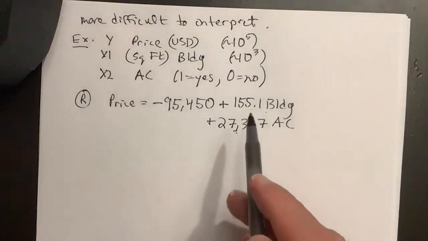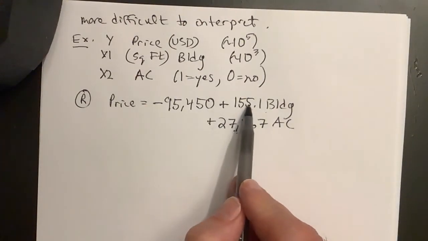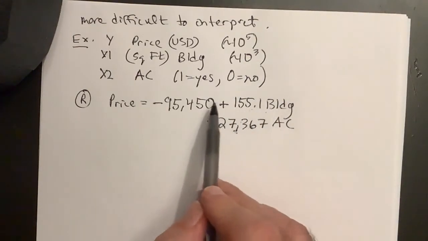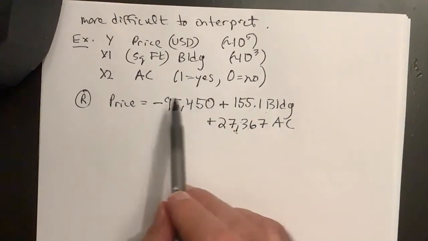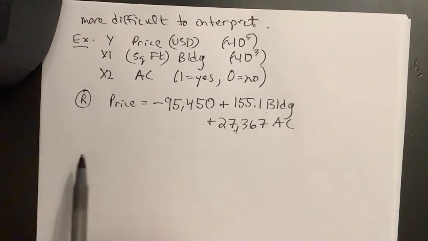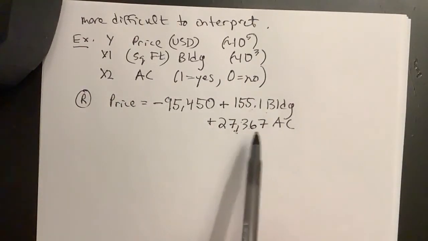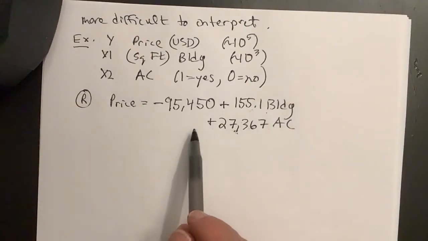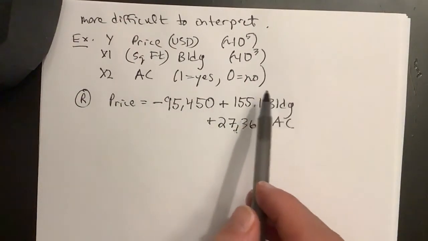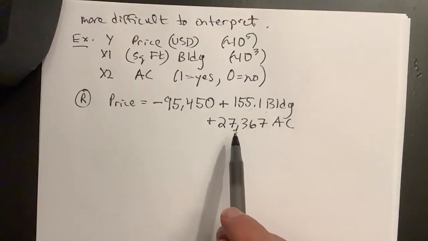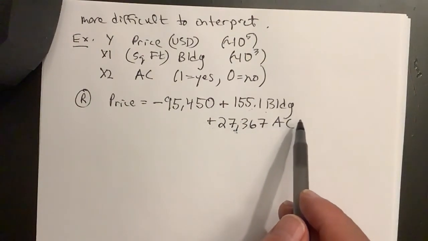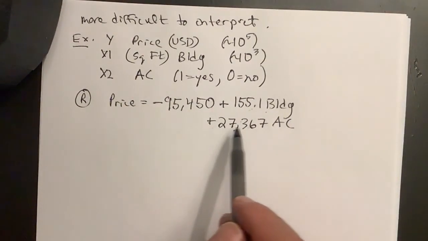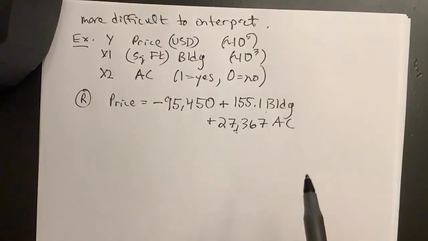Still, you'll admit this is a little hard to look at and see which one is more important, which one might be not as important. So one thing we can do is standardize the variables, and that will make it a little more clear right from the equation how to compare different predictors. This is pretty simple too, just these three variables. If I have many, and some can be more confusing than this, it might be nice to have them all standardized. So we're going to get into the details of that next. Thanks.